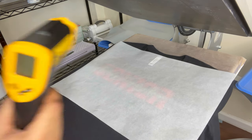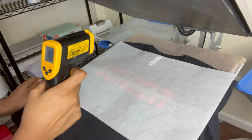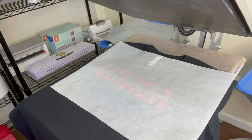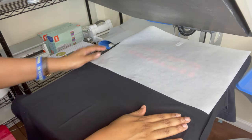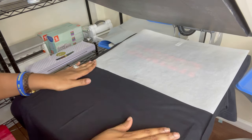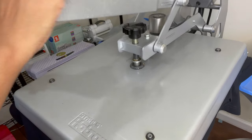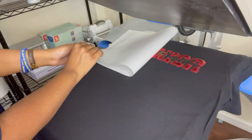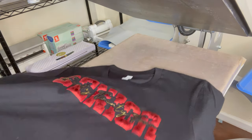You know what? Let me just use my temperature gun real quick to see. Down here is too hot. All right, so it's too hot where I had this placed. Down here is where it's like 275-ish. All right, so. Ugh. Let's see. It kind of. Look at that.